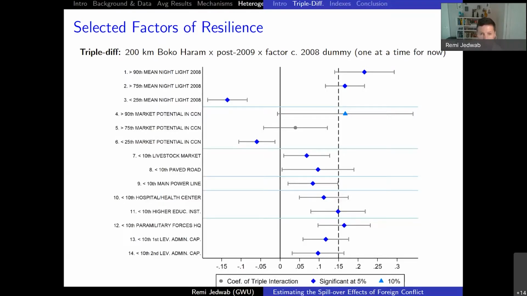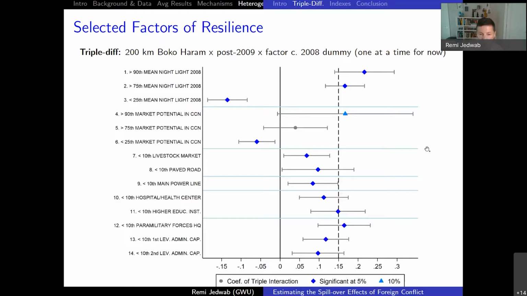People were not so afraid that they were leaving the region, but people were still afraid that there was a risk that Boko Haram would come in at the time. And we find this got stronger resilience effect for these more secure places. So we think that maybe entrepreneurs were more likely to make investments because they thought that the location would be safer in the longer run. And likewise, we see this nice gradient where you see a very strong effect for paramilitary forces, but a weaker effect for second level administrative capitals, where probably you just have a police, but you don't have a military.